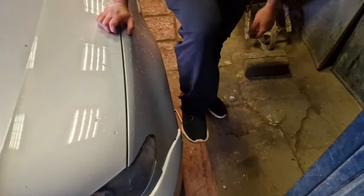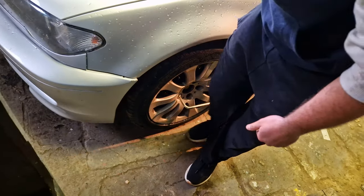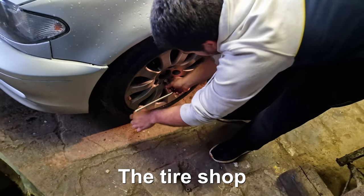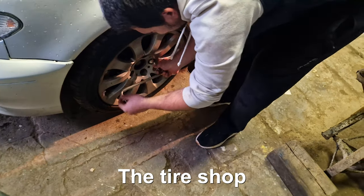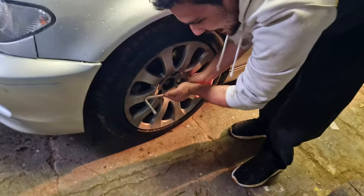Let's go. Fucking George. Damn. The guy who did this over tightened those bolts, I think.